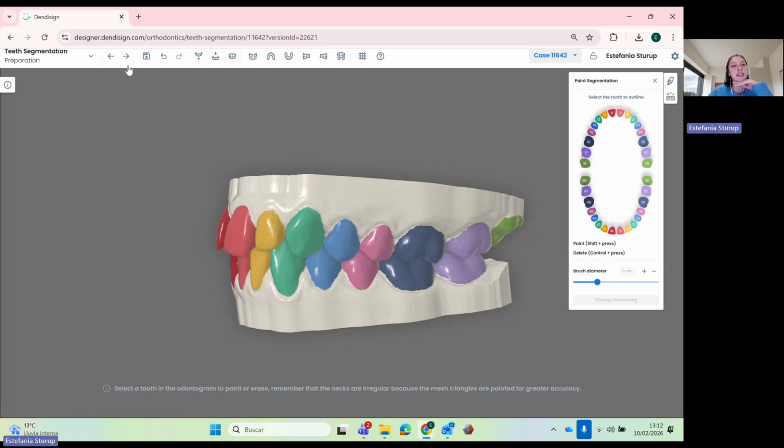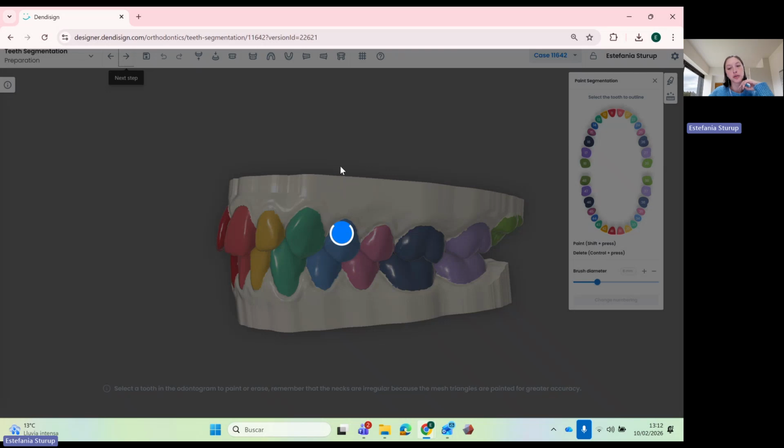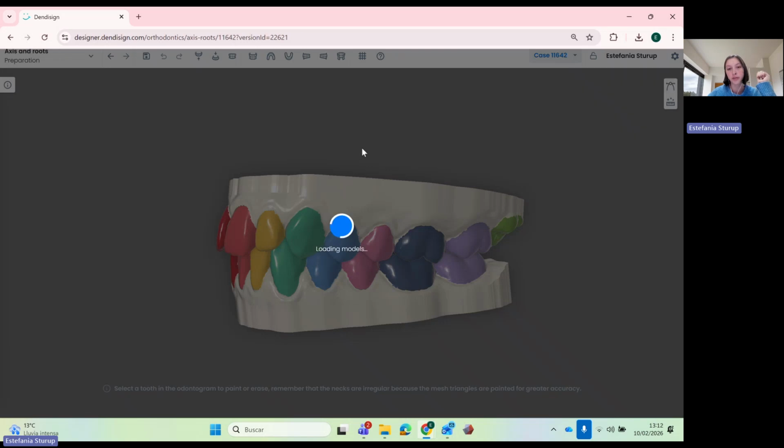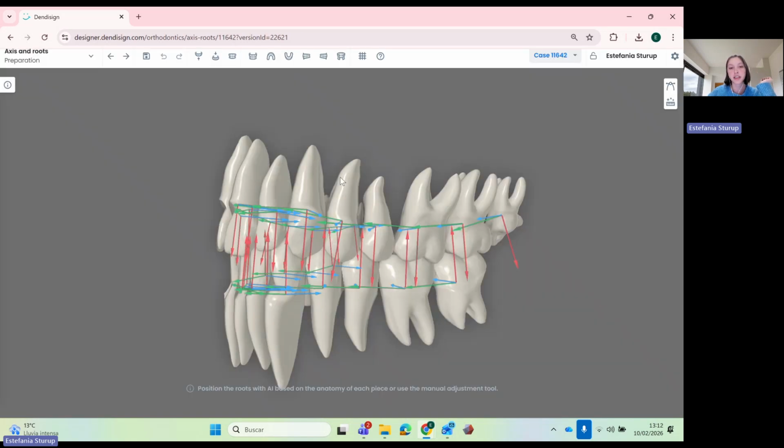Once I have done my teeth segmentation, I go on to axes and roots. This is a very important step for the movements to be done correctly.